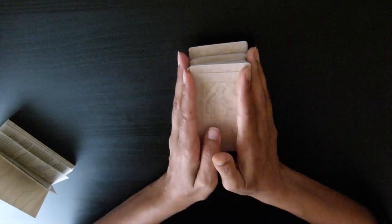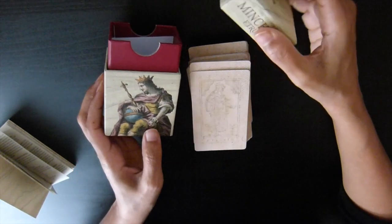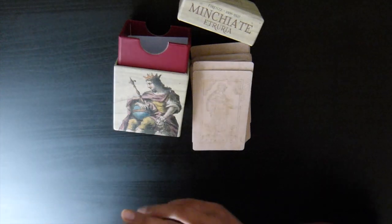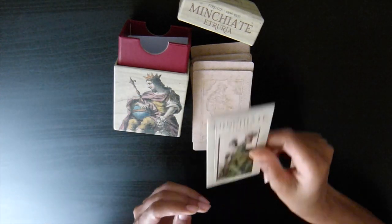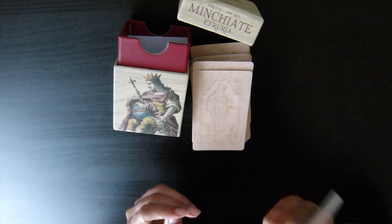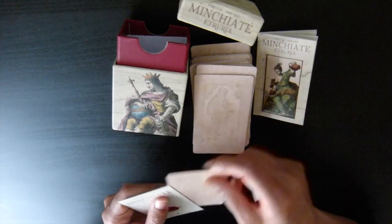So yes, thank you very much for coming by and taking a look at this Minchiate Etruria, the latest reproduction from Lo Scarabeo. It's the Firenze 1806 to 1807 production, and this is what comes with it, basically.